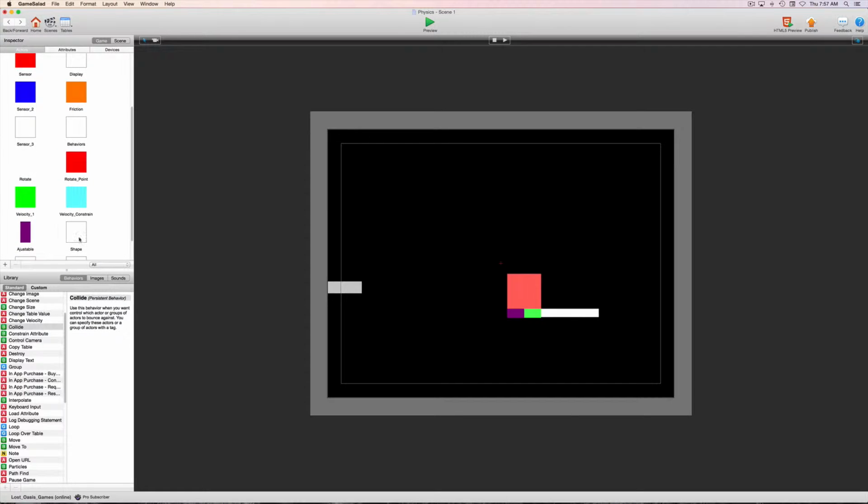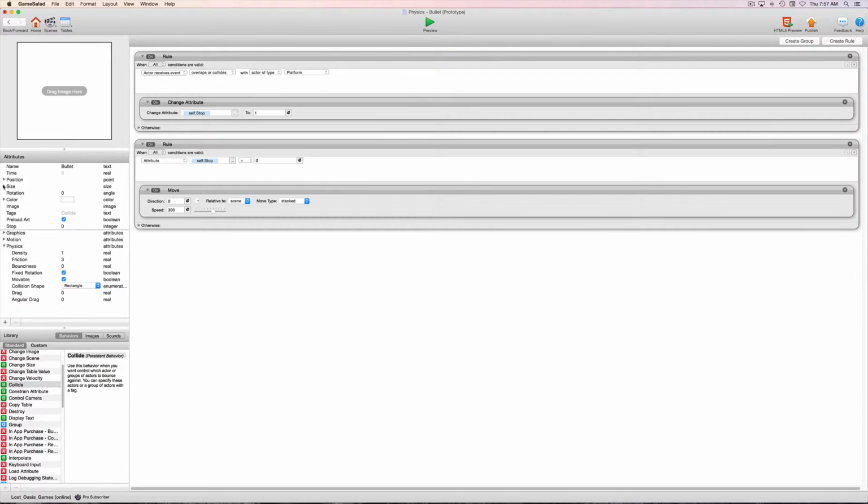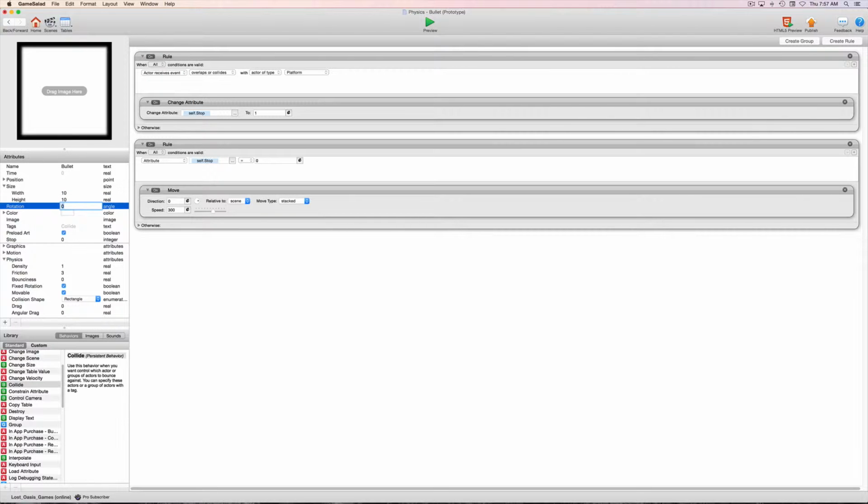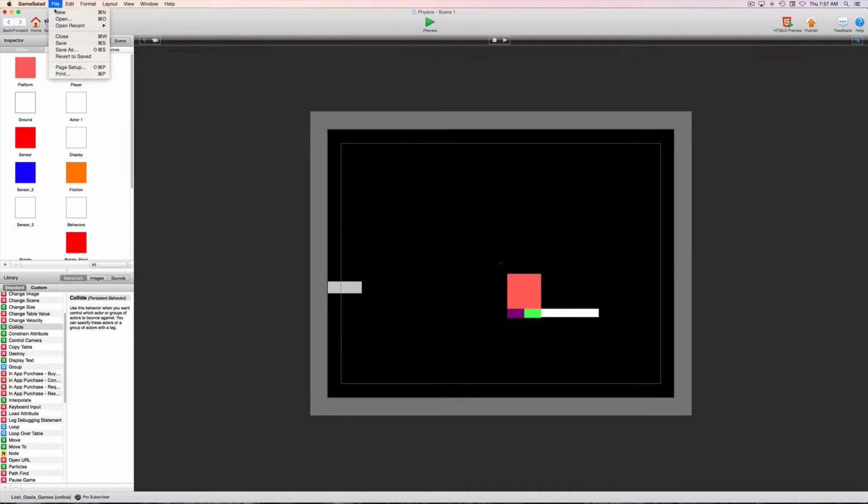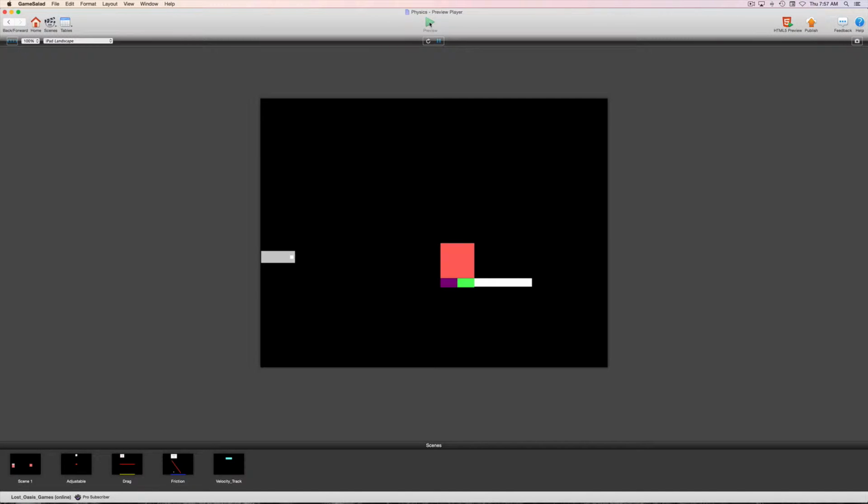So now let's go ahead, and I know one last thing I want to do. I'm just going to change the size of the bullet actor, and we'll just make it 10 by 10 right in here. Okay, so let me save this and see what we've got going now. So spawning the bullet, and bang, we've hit it, and we can see we're not really moving it very far at all with the density that we have.